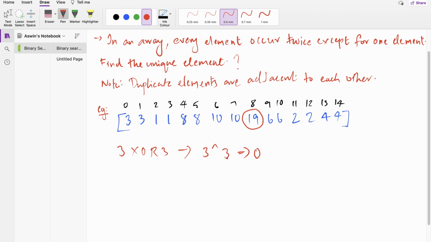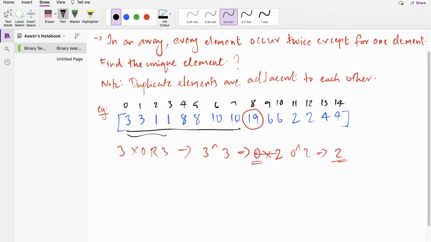Taking XOR between two same elements gives an output of 0, and 0 XOR any other element, say 2, returns that element, 2. So if we take the XOR up until these elements, this will be 0, this will be 0, this will be 0, it will be completely 0 till this element.